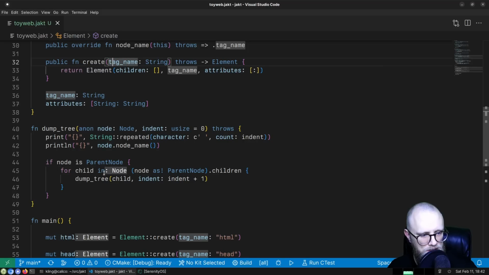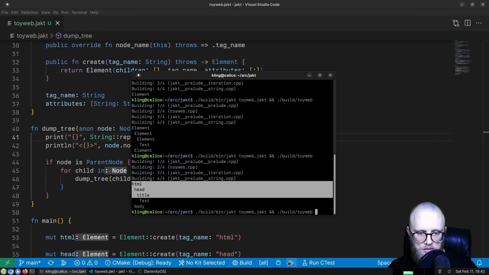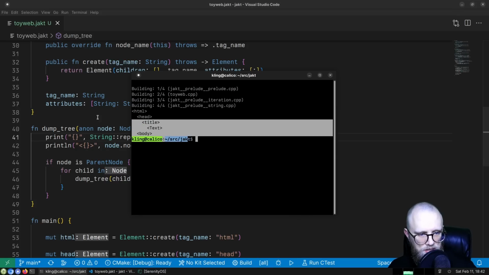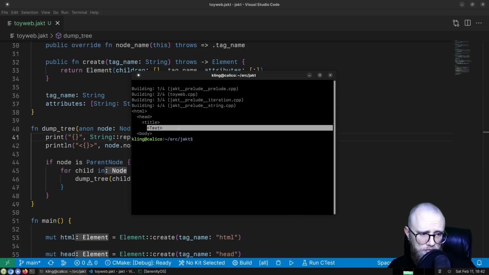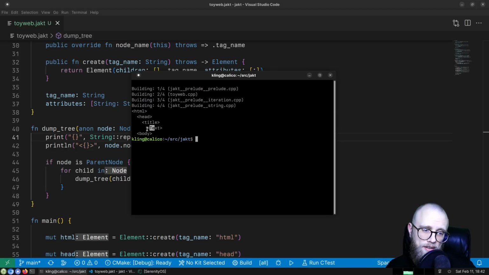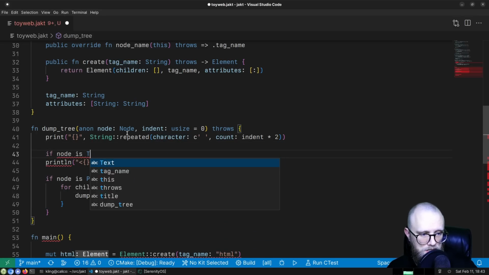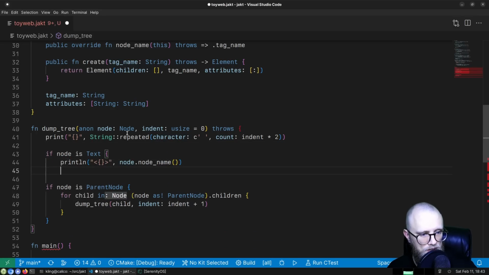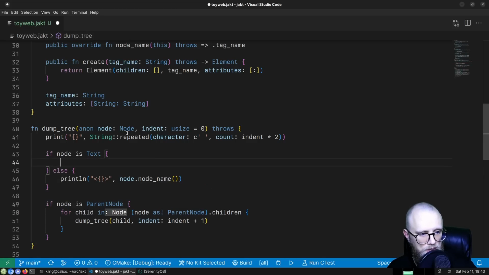Okay, and we could even put it into some of these things. Maybe we will multiply the indent by 2 just for effect so that it stands out a little bit. Okay, starting to get better. And then for text nodes, instead of doing this, we could also not print the node name, but instead, if node is text, then do something, otherwise do the node name.